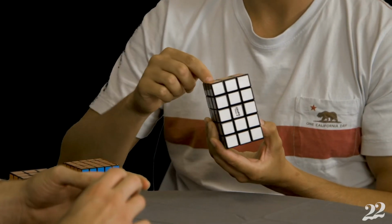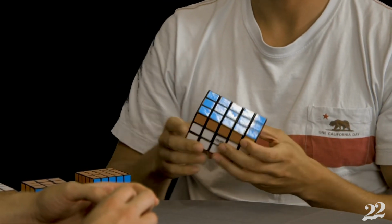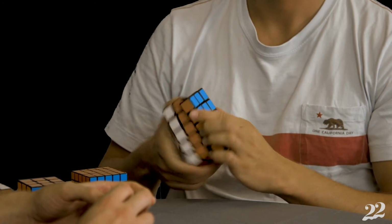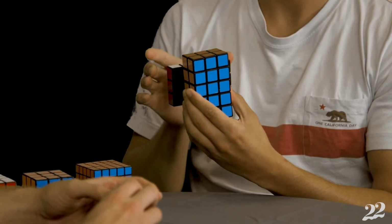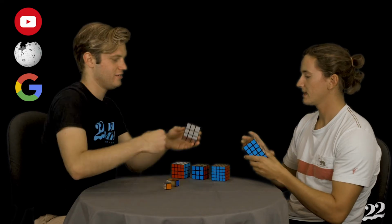This is 3x3x5. And the cool thing about this is you can turn it in all sorts of cool ways and make cool patterns. But another cool thing about it is you can actually shapeshift it, which has kind of blown people's minds sometimes. This one too, right? Yes, so that is something we call a shape mod.